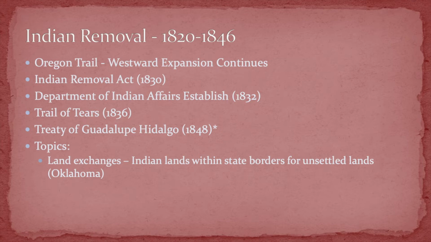So of course they were trying to find a way to consolidate how they dealt with Indian tribes. And so most of the topics at this time were land exchanges. The Indian Removal Act was basically the creation of Oklahoma. It was like, this land area is going to be reserved for tribes. And that's why there are so many different tribes in Oklahoma, because during this period they were removed from all parts of the United States to live in that small area of land.